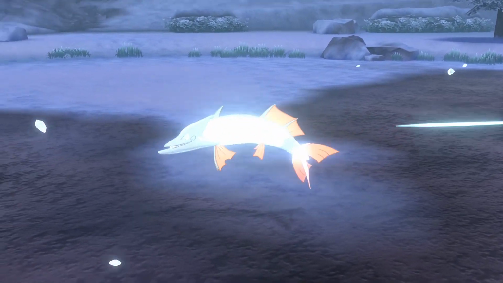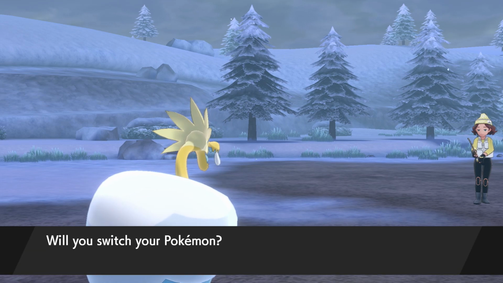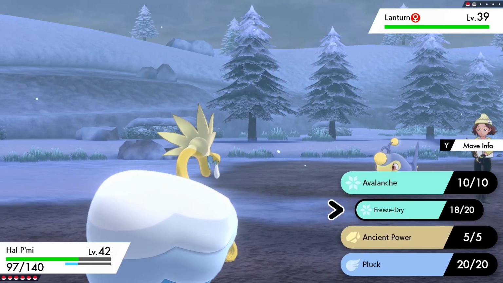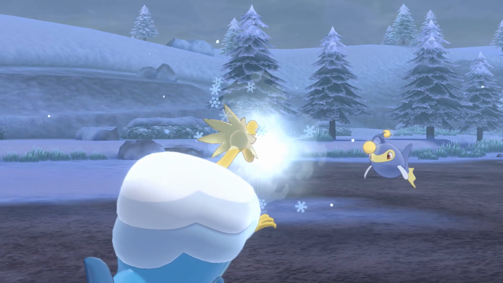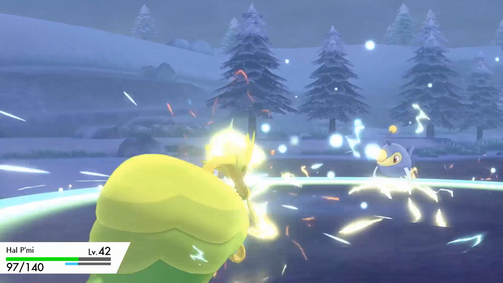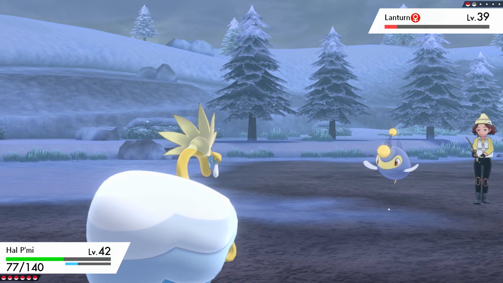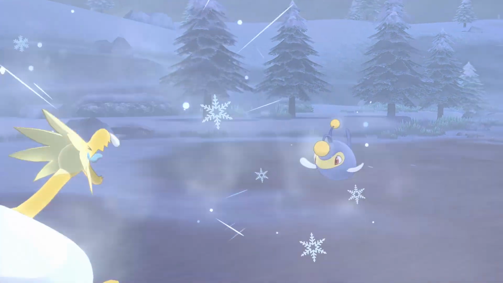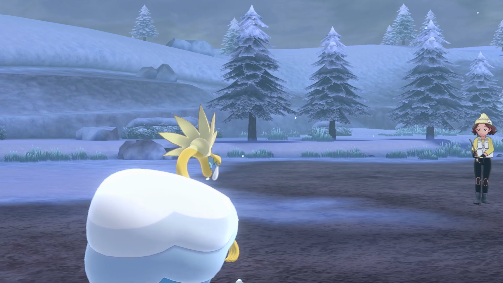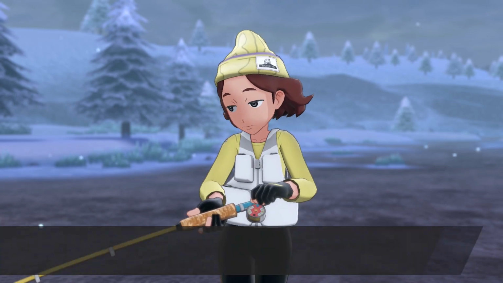I'll keep the current Pokemon, as long as this one doesn't dive again. Freeze-Dry! Freeze-Dry! Freeze-Dry! Freeze-Dry! Ha ha! Meaningless. I'm starting to realize now just how bad Hal's typing is. Because it does compensate for one weakness, Steel. But aside from that, it only resists its own types.